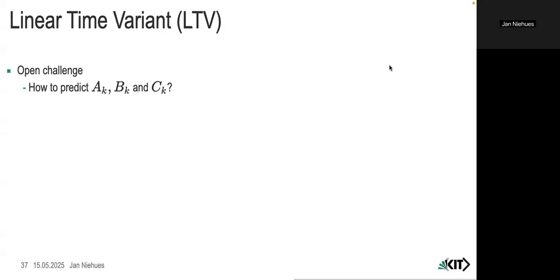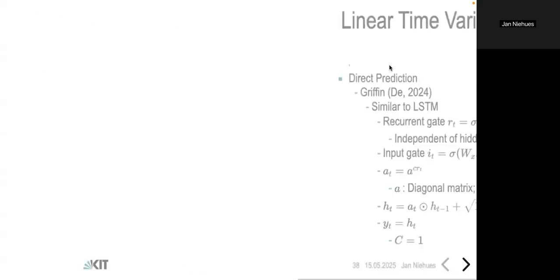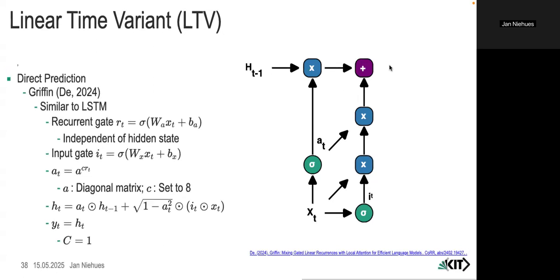So there are some parameters, but the A is different depending on what is the input value. So you have a general matrix A, and from this general matrix A, you're building now different versions of A depending on your input. And thereby you're getting different versions of A for different inputs. So A1 will not be always the same, but depends on your input sequence. That's also important if you think about filtering. You not only want to filter based on position, but you want to filter based on content. How we're doing that, we'll look at 3 different examples.